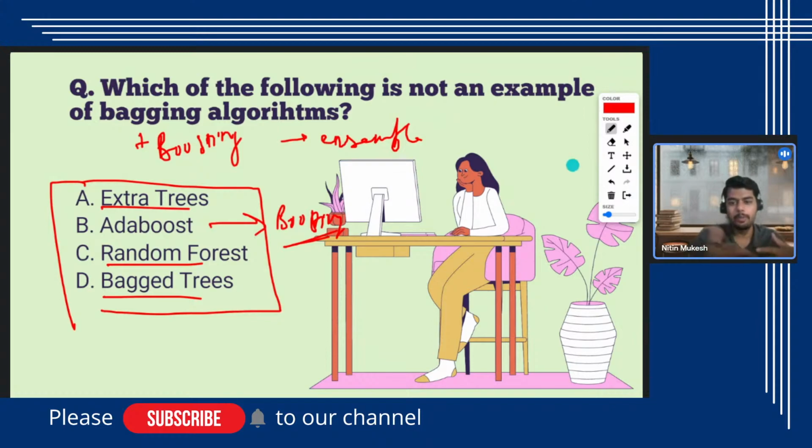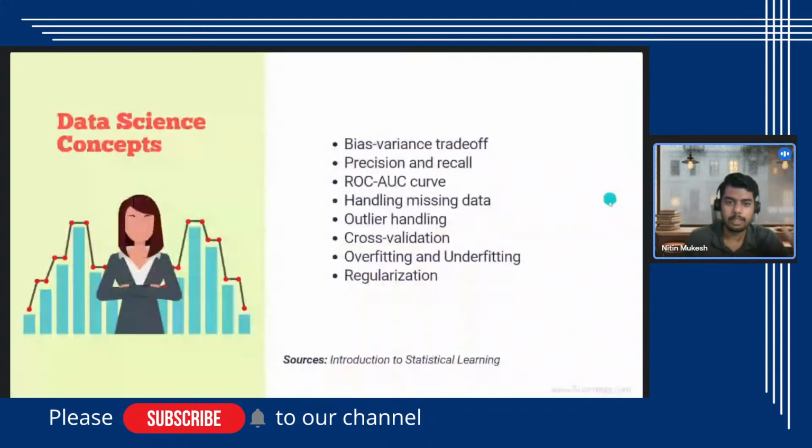These types of questions will be there in the interview also. The interviewer will often try to confuse you between bagging and boosting algorithms, maybe by taking the names of some different algorithms and asking you how they work, and whether a particular algorithm is a bagging or a boosting algorithm. Something like that will be there in the interview also. So I just wanted to discuss that.